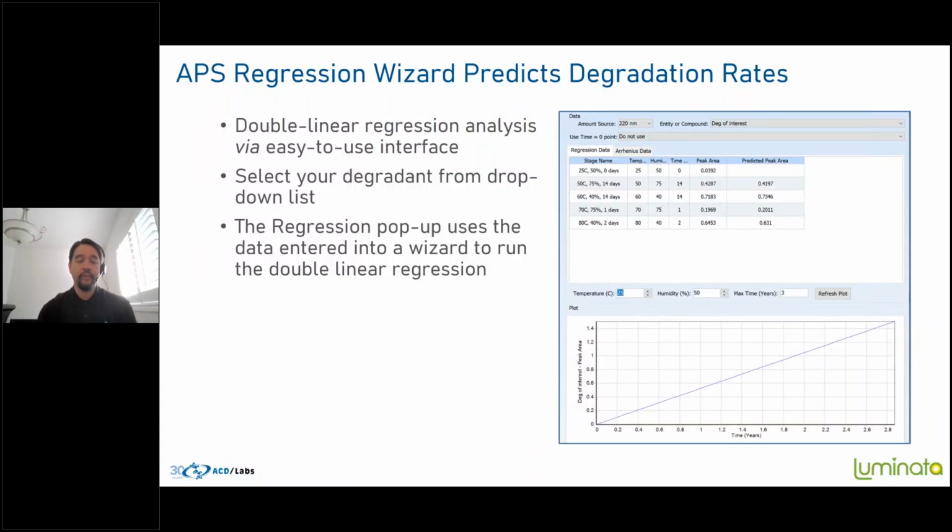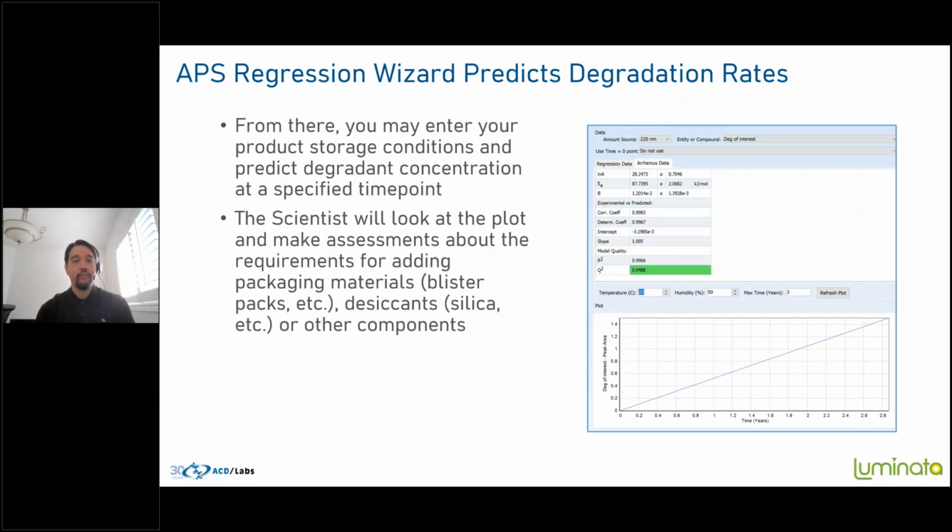Like I mentioned, right now, if you're doing this in any other software application, you're going to have to put in the values per degradation for your study. In this case, the software allows you just to select a dropdown, look at the degradant of interest, and once you've looked at a degradant of interest, use the modified version of the Arrhenius calculation to get all your values and also to do your modeling. And within the software application, it gives you a quality score of the modeling, and lets you change and model the temperature, relative humidity, and time, and get an understanding of how much degradant will appear in 3 years if we made these changes to these variables. And that's all done with the data that you've obtained from your CDS.